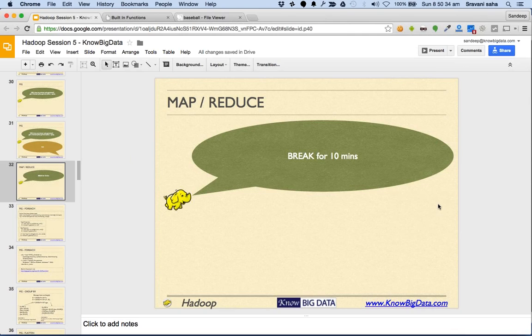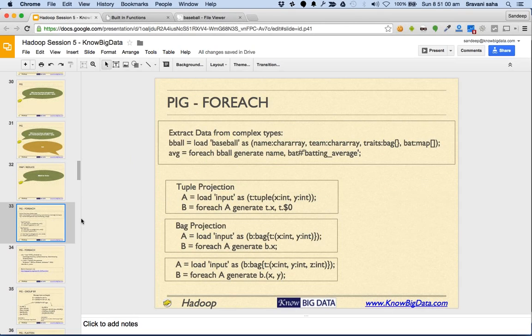Should we start now? Good. Let's start then.